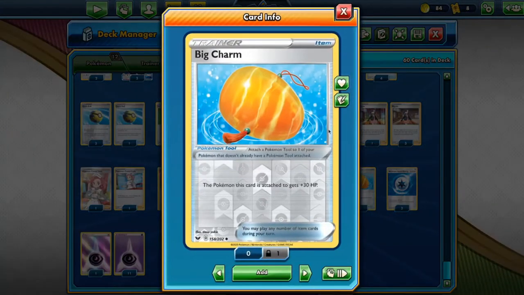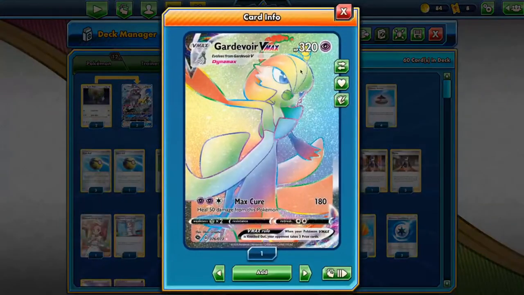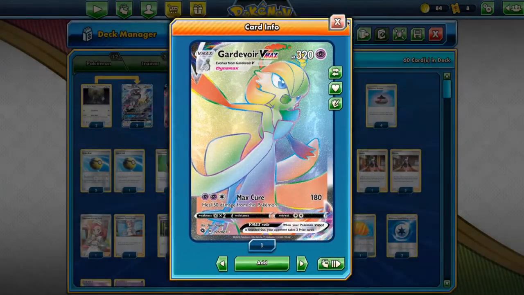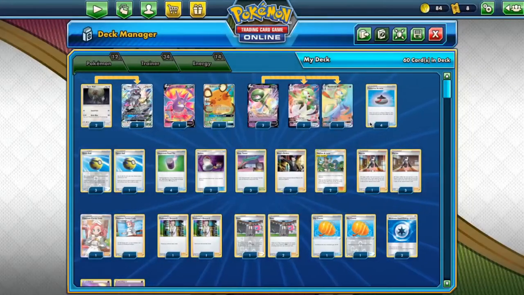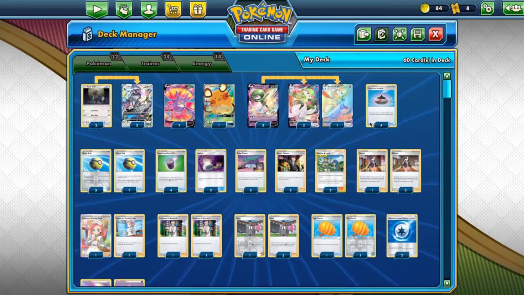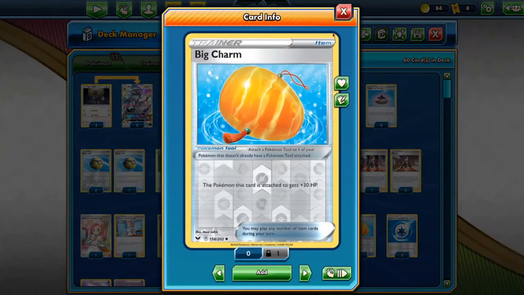Then we have 2 Big Charms, and the Big Charms here are important to make sure that your Pokemon won't get one shot. Plus, it is just to make your Pokemon extra bulky. It will help you out. Once you heal, you will be safe from another one shot more easily if you use this Big Charm. So that's a good card to have.